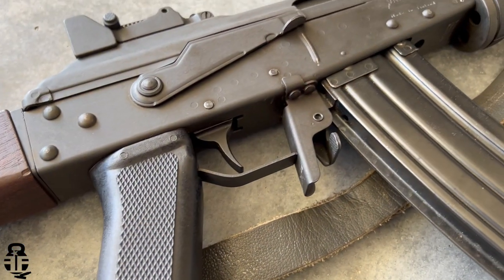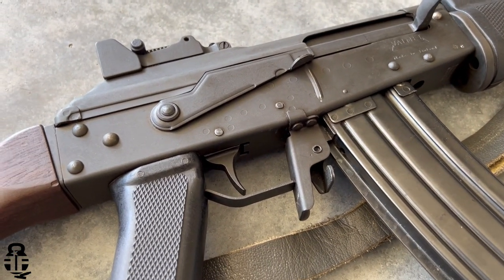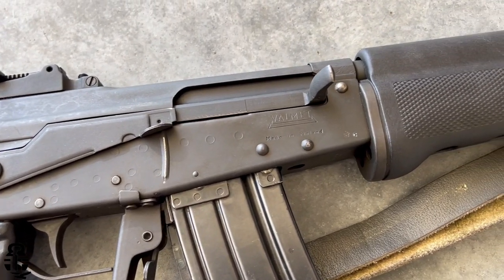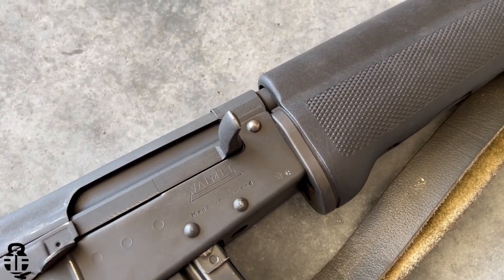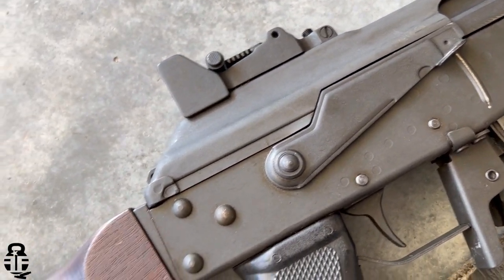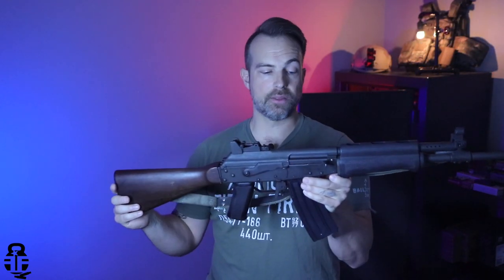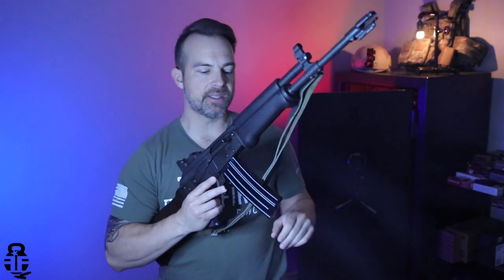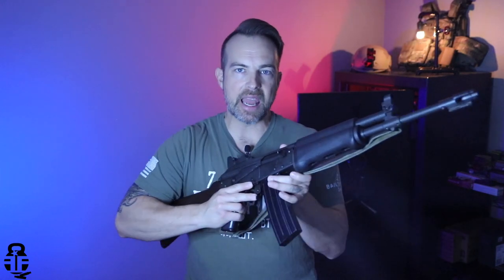The operating system is very similar to that of an AK. You have a safety lever here — you press down just like an AK, charge the rifle just like an AK, then place it on safe and carry it in that configuration. Just like a Galil, you can remove the magazine with a shimmy — get your index finger on it, press forward, shimmy the magazine and it will fall free while you insert a new mag.